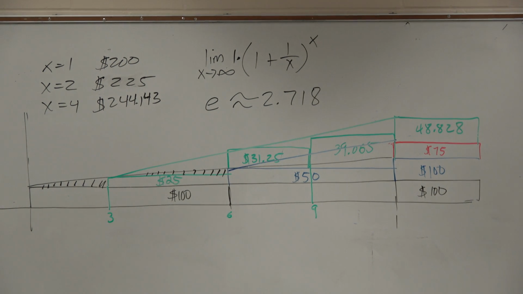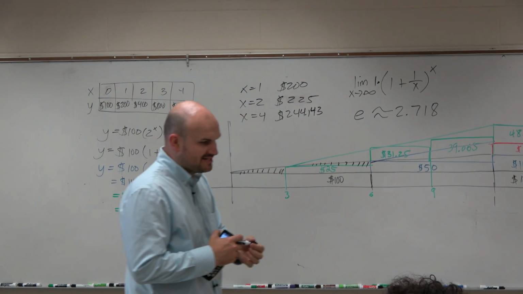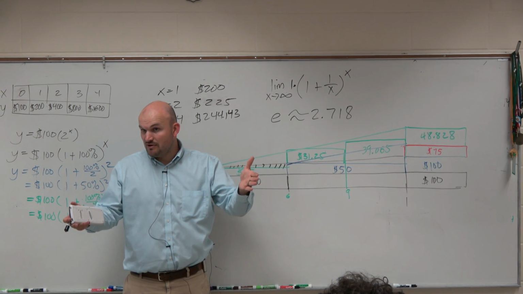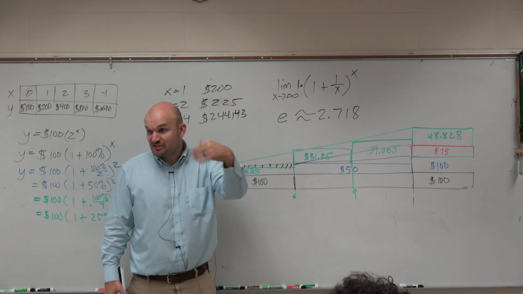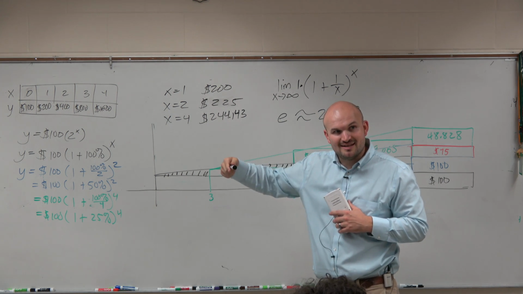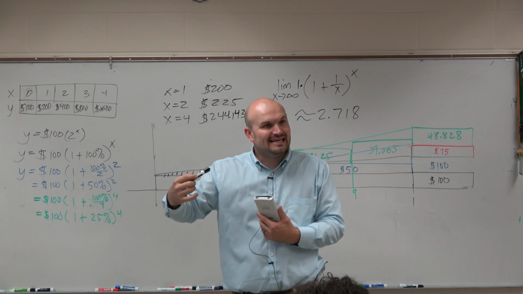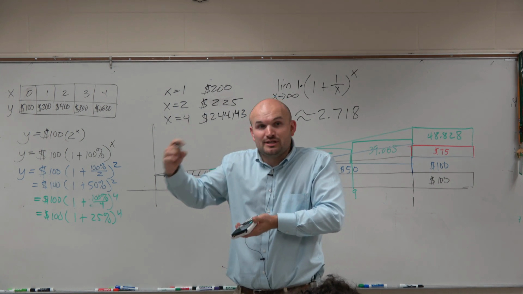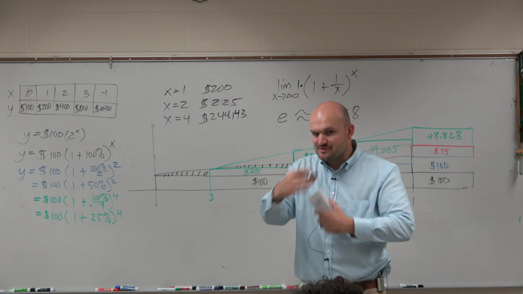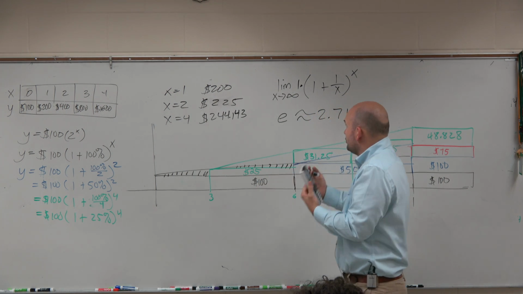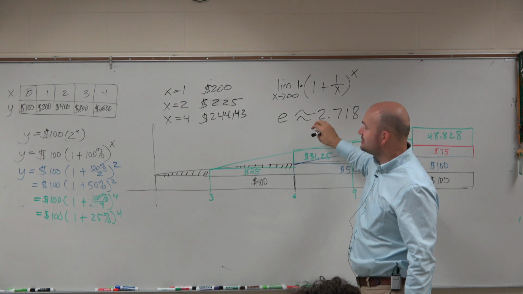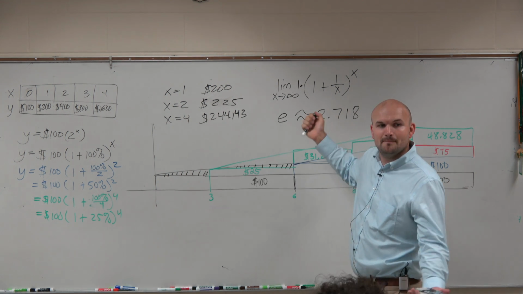Now, before I wrap everything up, I want to put it into context again so you guys can think about this. Our money is increasing, right? The more and more times we compound within a year, the more and more money we're making, right? But there's a limit to that. Limit. Hint, hint. There's a limit to how much we can increase. And that limit is e. So you can think of e as kind of like your governor. It's like your speed limit. It's saying you can only go this fast. Because you can only compound something as fast as you can compound. So your speed limit or your governor is going to be e, which is approximately 2.71. It's an irrational number, just like pi, but that is your basic understanding of e.